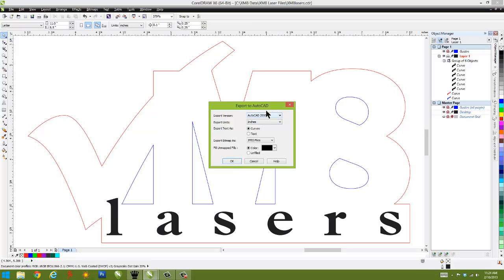Okay, and because I've set these settings earlier, those become my default now unless I choose to change them. And there's multiple formats of AutoCAD from release 2.5 all the way up to AutoCAD 2008. I tend to use 2000. I've tried all these formats with different programs and different applications, and I find AutoCAD 2000 to be by far the most compatible across the board with all vector-based programs out there on the market.